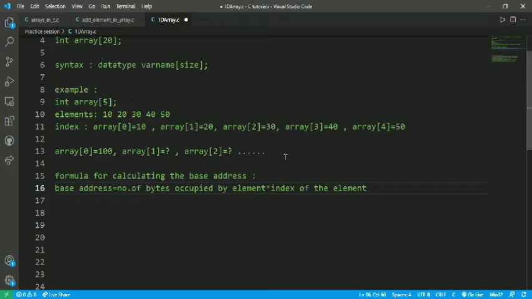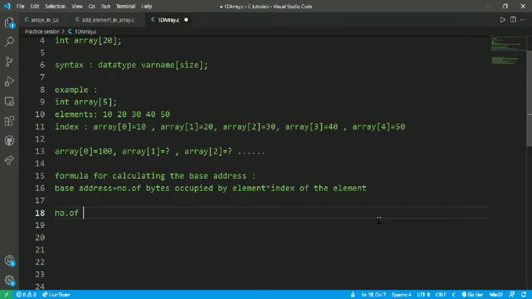The number of bytes occupied by an element is a constant integer and varies according to the data type of the array. For example, for integer, the number of bytes occupied by an element will be 2 bytes.